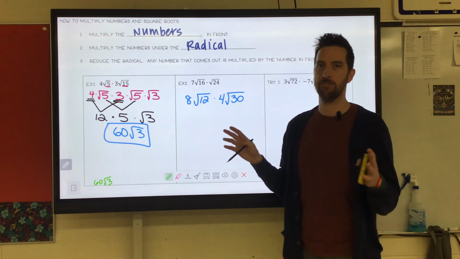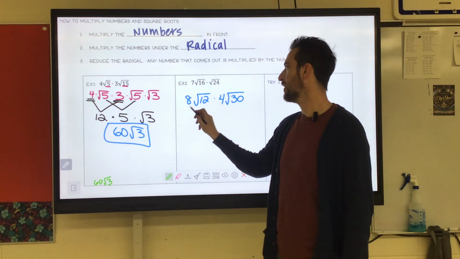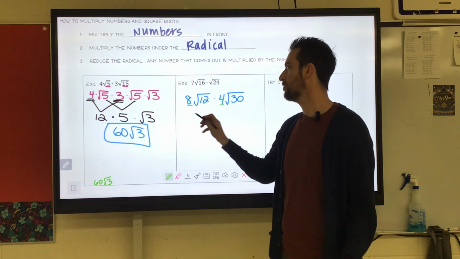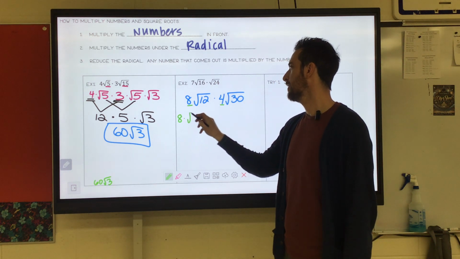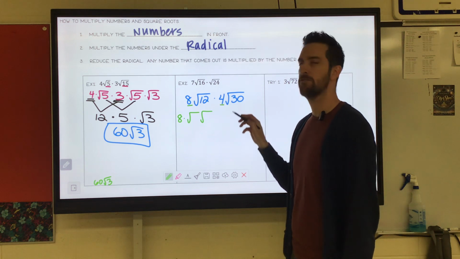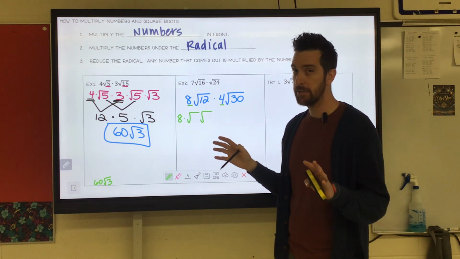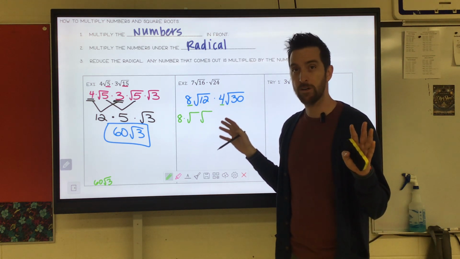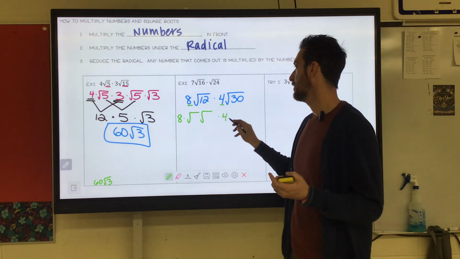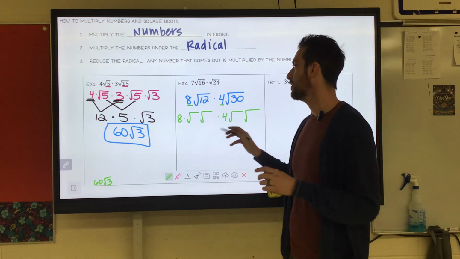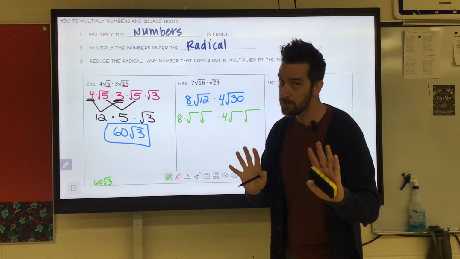This is going to give us a huge number, but check it out. We got 8, we got 4. You could multiply those now, or let's just separate everything. Can you think of anything that 12 and 30 have in common that isn't even a perfect square? 6 goes into both of them. That's like their greatest common factor. So let's just play a game here, and let's use 6, even though it's not a perfect square.